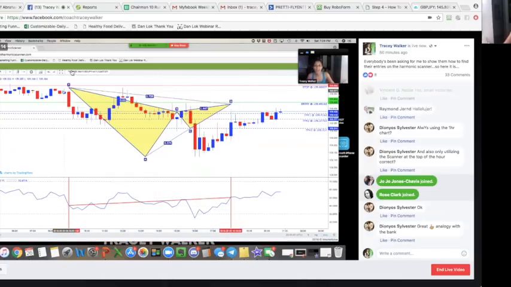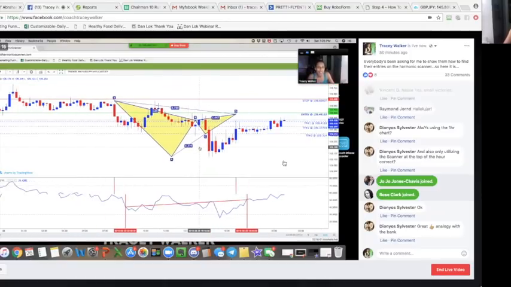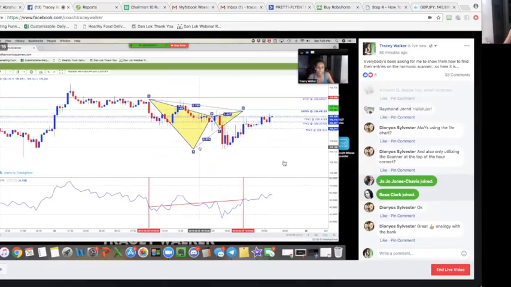Okay, now what's happening? X to D is going down, and what's happening here? The X to D is going up. Okay, so we're looking like we're gonna have a nice pattern reversal, right? So great. So we come here, our D candle closes here, right? Our D candle closes. Now, as you can see, this looks a little bit odd, right? This looks a little bit odd.